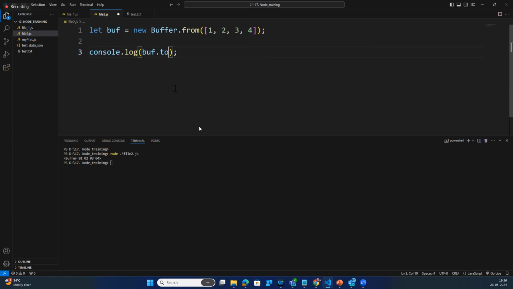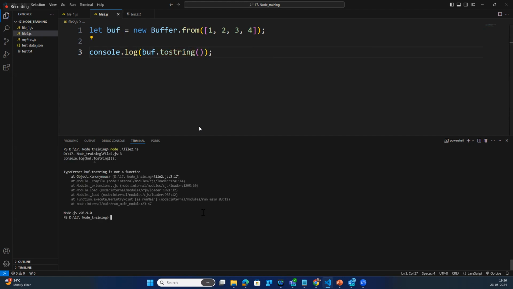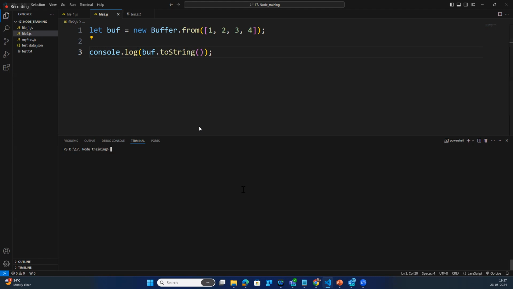But if you use the dot toString method, then what will happen here? I will definitely give you a note. Console.log buffer dot toString. Okay, just dot toString. If you observe this, you are converting this array into string format, and after you stringify it, there are some special characters. Those are nothing but the ASCII codes for that particular number. Basically, zero is an empty value, just like a null, and from there 1 2 3 4, it will start with the special numbers.